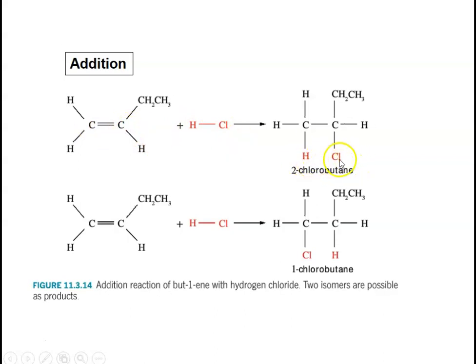So you can make, the chlorine is on the second carbon, so it's 2-chlorobutane. This molecule here could be flipped over so that the hydrogen is actually going to be on that, or the chlorine is on this, in which case you would make 1-chlorobutane. So I might just draw that.